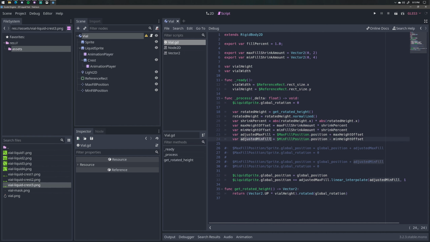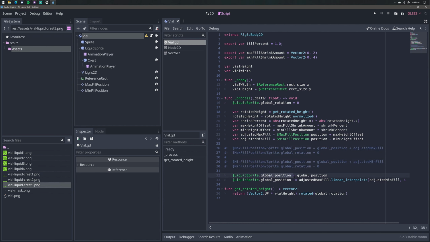And then I'm doing the same thing for the adjusted min fill. We're taking the min fill position, the local position, and we're subtracting here. Now I could have made this negative up here and also done addition, just math, but I think it made more sense to keep these consistent and then do the math correctly down here. Okay, this is the visualization I was talking about. So I'm going to skip to this part.